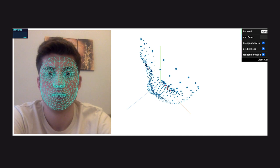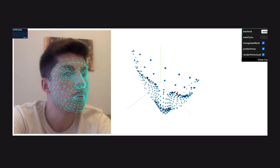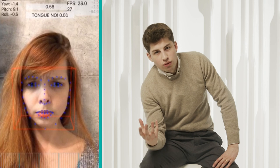So let me explain how Liveness actually works. Well, first of all, it needs to scan a face to create a 3D map. It then analyzes specific properties about the image, like noise, texture, and glare. The way our skin reflects light differs from silicone masks or phone screens. They have much smoother textures. But what's interesting here is that a neural network detects what the human eye cannot. So, when this image is uploaded into the system, it's processed in depth, and the system can easily identify forgery, for instance.